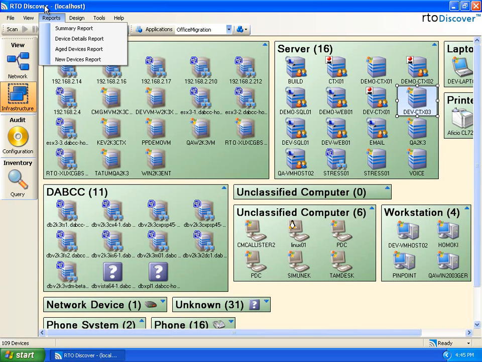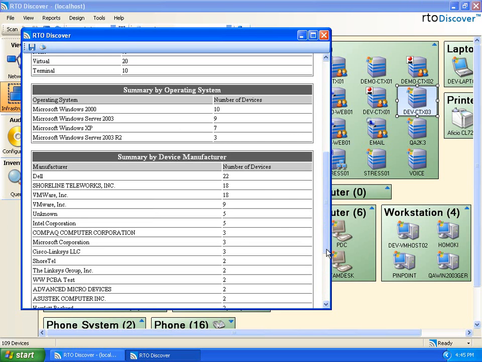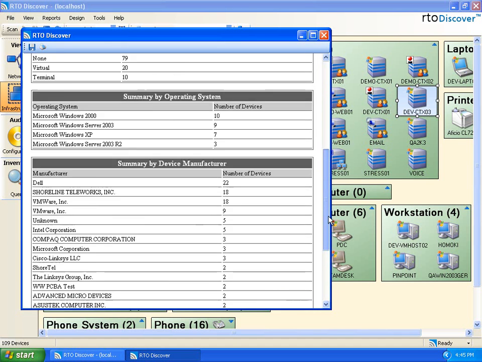It seems to me every time I turn around, we're buying more servers. And so one of the nice reports we have on here is this summary report, which will go through, tell you how many devices you have, tell you what categories of devices you're using them for, and then roll down the list one by one of exactly what is sitting out there on your network.